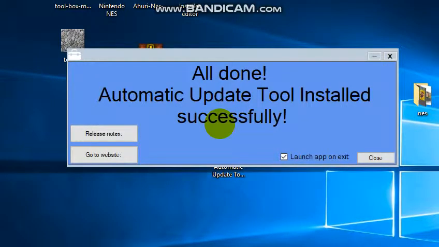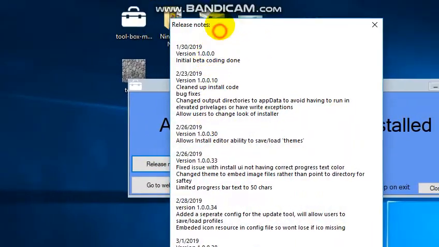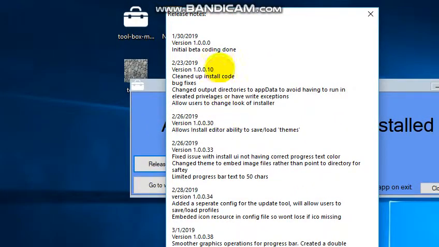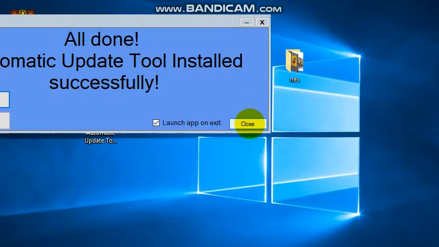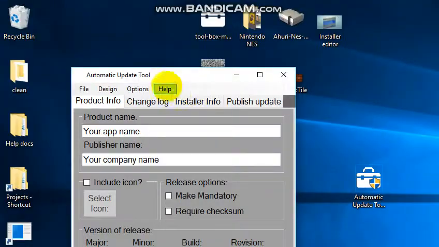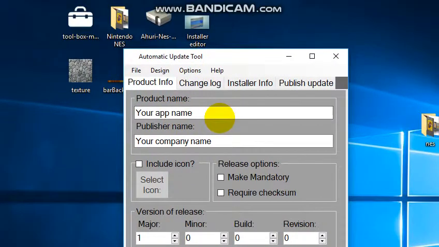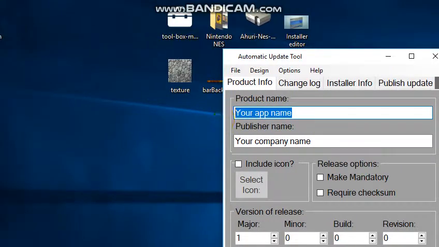Alright, now that that's done, and as you can see, this is the release candidate. We've been making a lot of changes, done a lot of work to get it to this point, so we're very proud to release this new version. Alright, so here's what's going to be. There's some new features, some old features, if you've been following along in previous videos. So we're just going to go ahead and create some content.